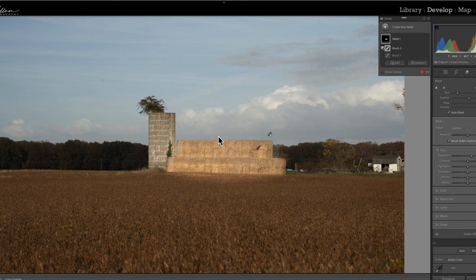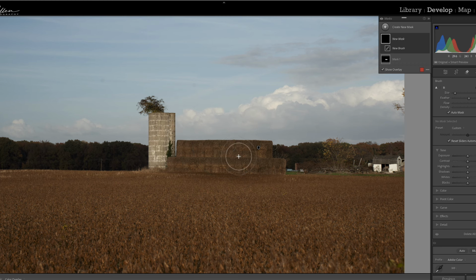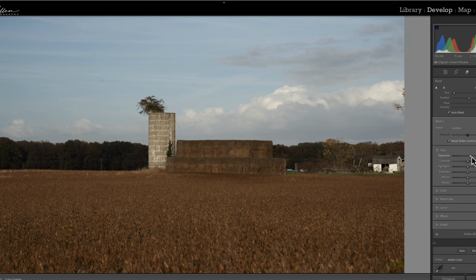Now there is also a shortcut key for Automask. So let's change our exposure to a negative, and we're going to apply another brush here, and a small brush, and we're just brushing on changing our exposure in these hay bales like this. All right, and we're staying away from the red edge. Let's turn the Automask off because we don't want to get into the sky, because if I have the Automask brush off and I get into the sky, it's going to change or add the effect there.